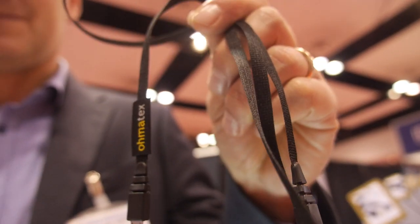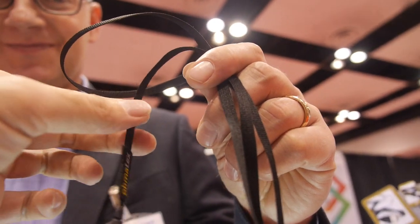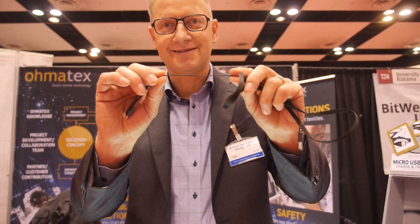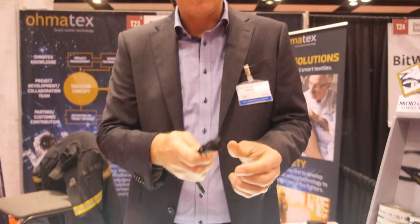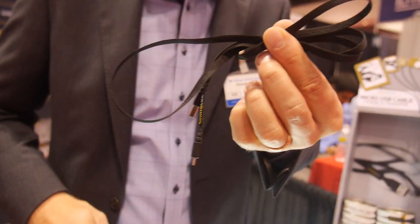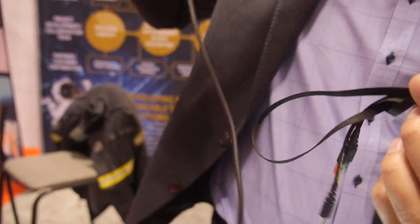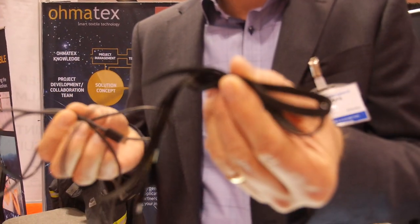So here we're looking at the Ohmatex USB cable, and what's special about this cable? Well, besides being the world's thinnest micro USB cable, it's bringing the character of textiles into the context of a cable. It doesn't do anything different than a traditional USB cable, but you could call it kind of e-fashion instead of this clumsy traditional cable. It brings the conformity into a cable. Nice.